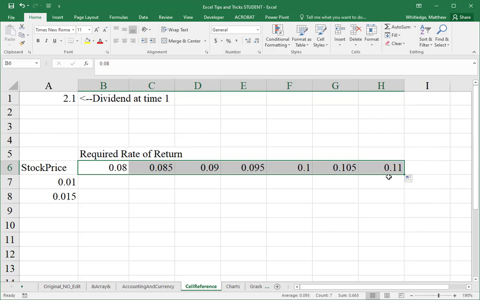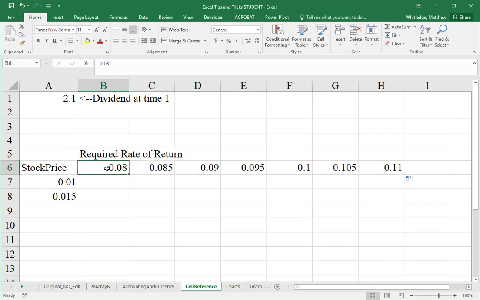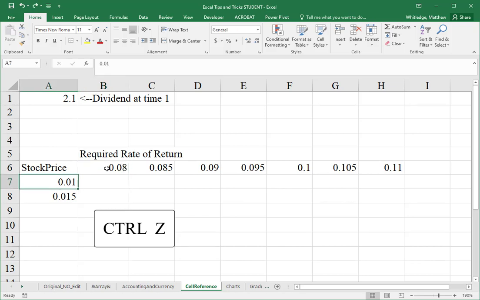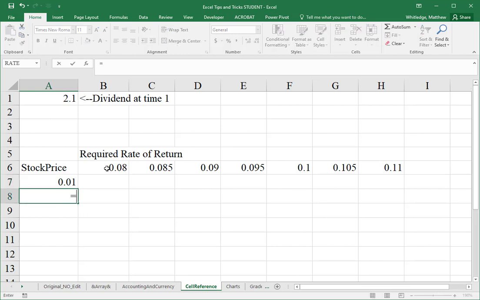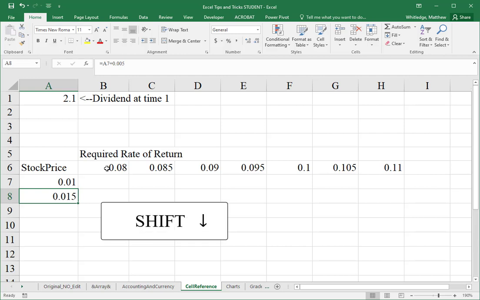But you notice it's not very flexible. If we were to change this one, it would not update the remaining values. And so maybe there's a different way to do that, and I'll work on that with column A. So I'm going to undo that action by holding down Control and hitting the letter Z. And I'm going to update the value in cell A8 and make that equal to cell A7, and I'm going to add 0.5%. And now when I do that, I can activate cell A8, and I can use our fill down shortcut in order to fill in the different values.